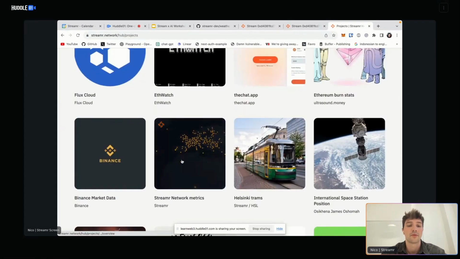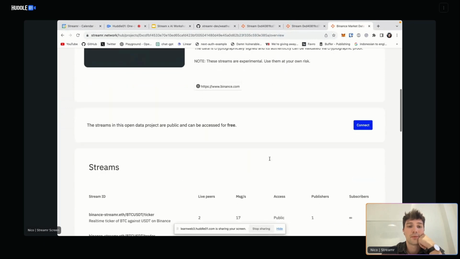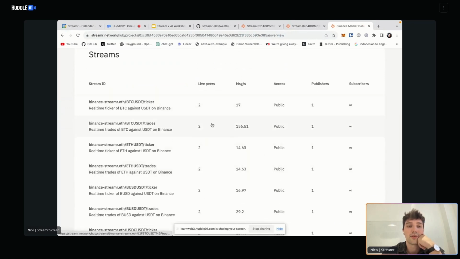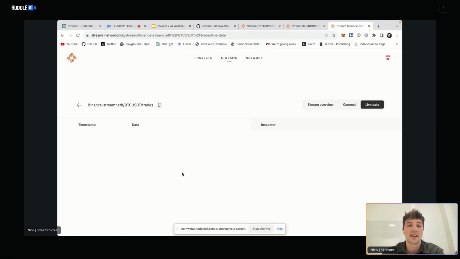For example, we have the Binance market data here. Let's wait for a minute. Cool. Yeah, it's really cool. So we have a Bitcoin USD ticker, for example. We have the Bitcoin USD trades. So there's a bunch of AI use cases I think you can do here. Look at this, this is a lot of data though, 156 messages per second.